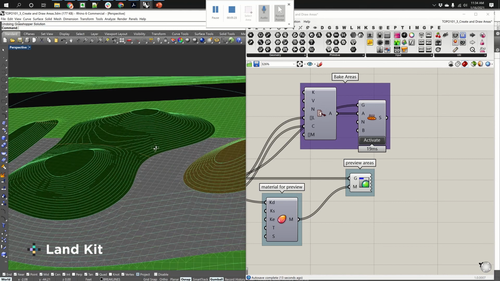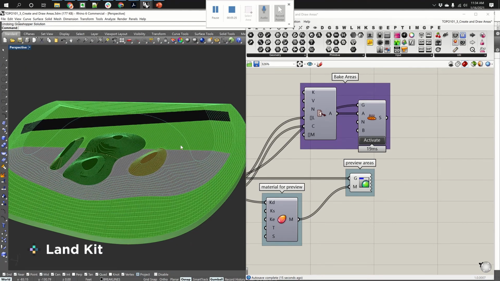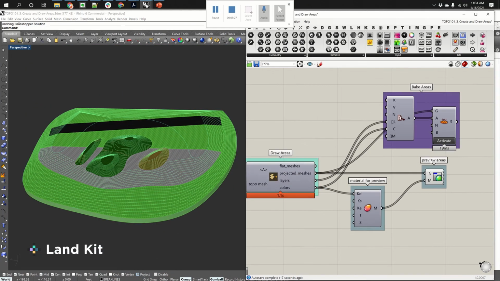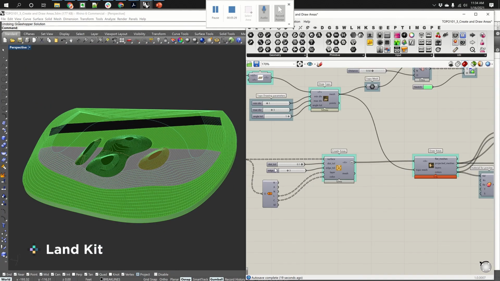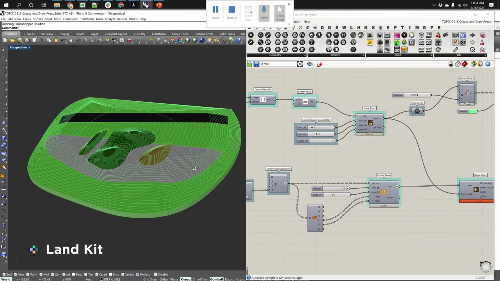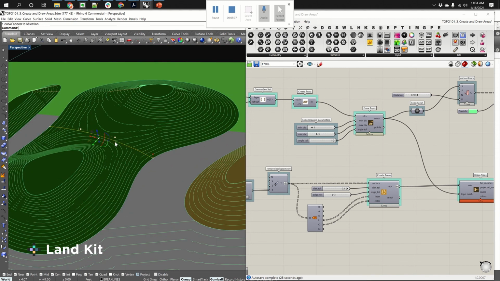So you can really dial in the fidelity of your areas by changing those settings, and you can continuously, if I undo, you can continuously manipulate your topography while you are looking at your areas.